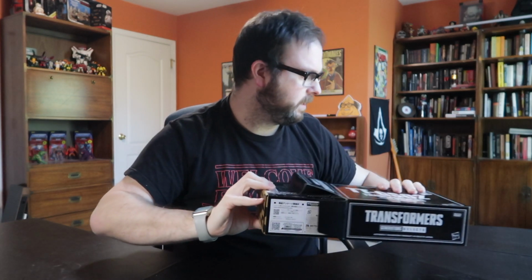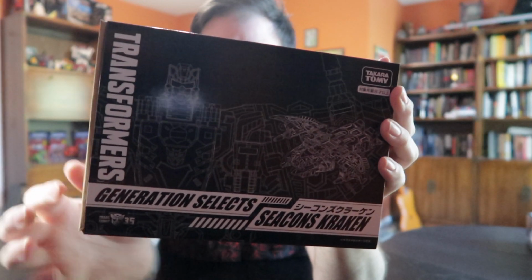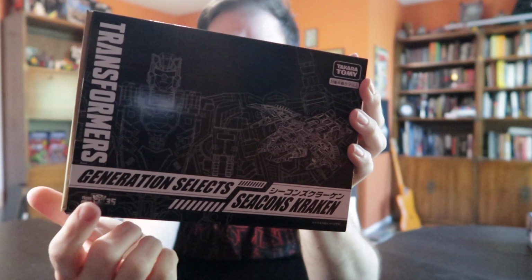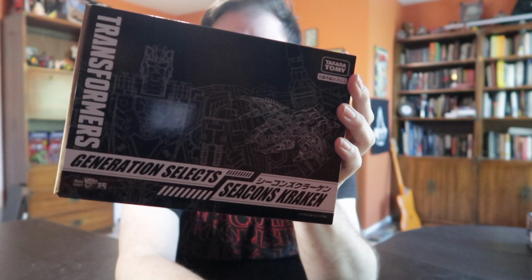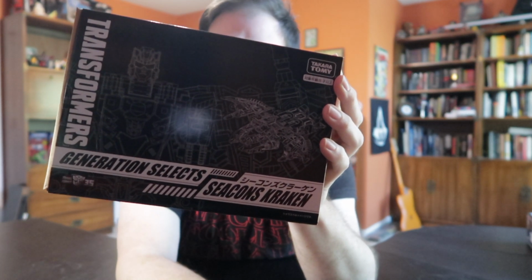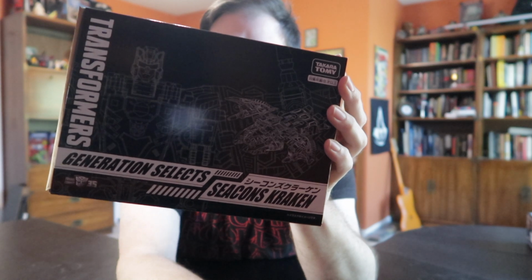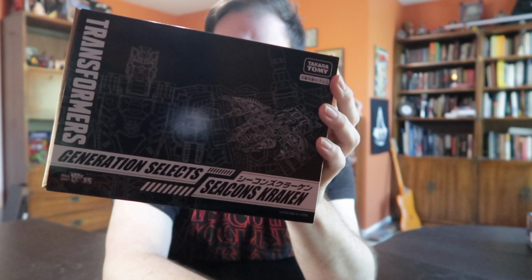Much like the other ones, he is packaged similarly. I hear some things rumbling around in there. Let's go ahead and take a look at the box, if I can get it to focus. It's Transformers on the side, Generation Selects, Seacon, Kraken, because they decided to name the Manta Ray character Kraken, and not the Squid character, who has a completely different name.